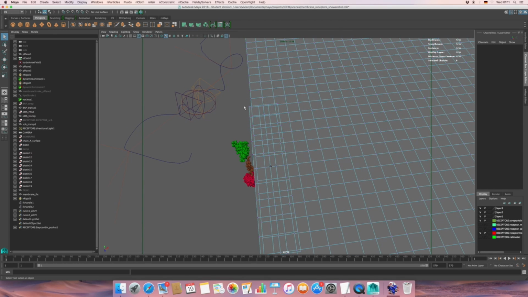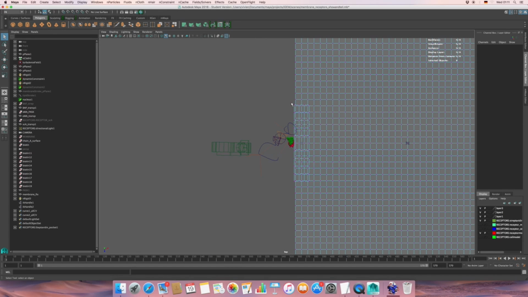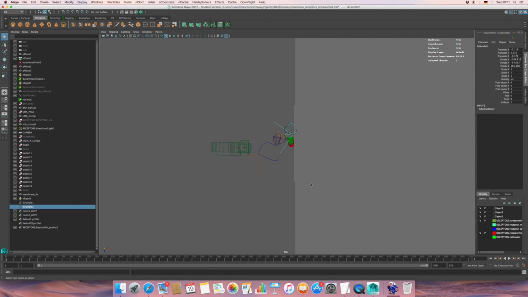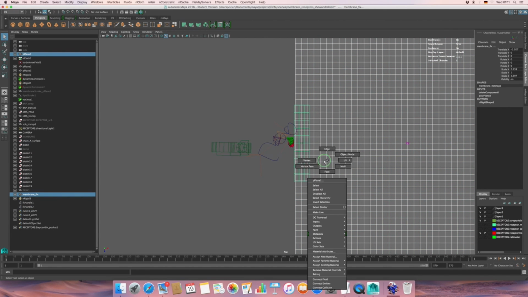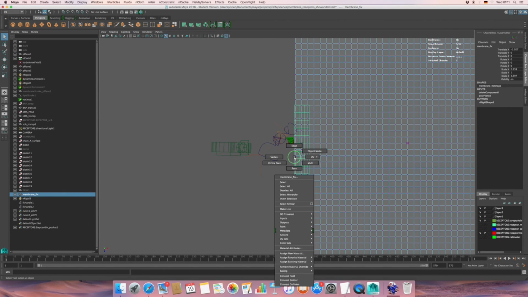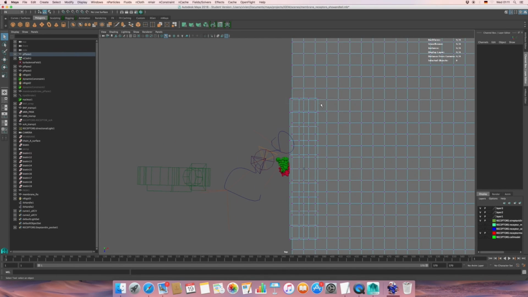And then I'll just quickly move to the top view, so this becomes easier to select. And if I draw here, okay, now you can see we can actually select the vertices on one of these objects.